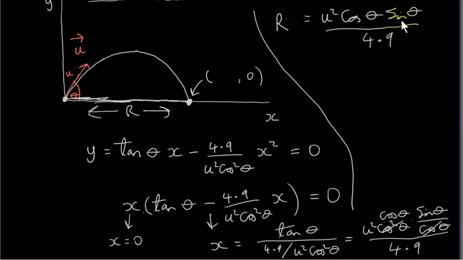Well, you might think we need to go into differentiation here. We could get the derivative of r with respect to theta and set it equal to 0. This is how you find the value of theta that maximizes a function if you've done differentiation. So we could differentiate this with respect to theta, use a product rule here. However, we can make life a lot easier for ourselves by realizing that cos theta sine theta can be replaced with something much simpler. We can use the following identity: 2 sine theta cos theta equals sine 2 theta. So what we have up here is sine theta cos theta. If we just divide across by 2, we can write this thing as u squared times a half sine 2 theta, and this is all divided by 4.9. So we can replace this up here with a half sine 2 theta.